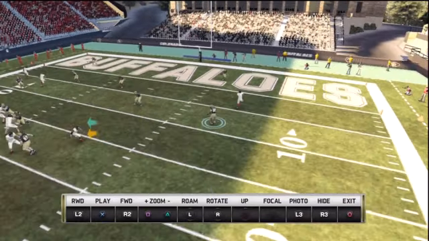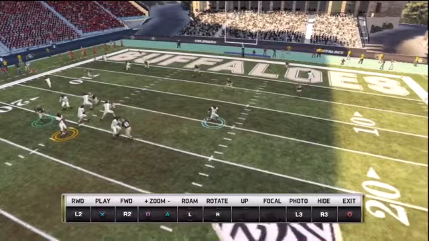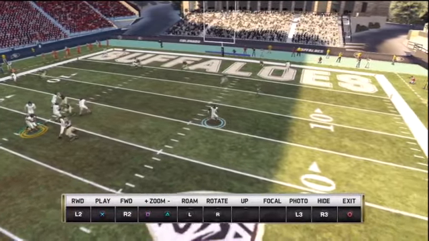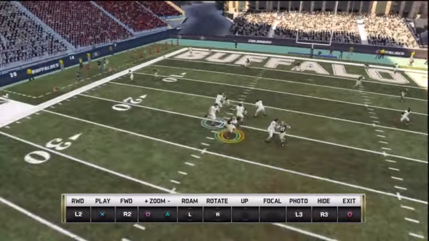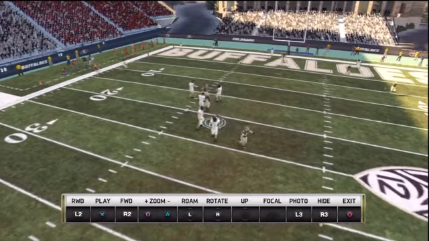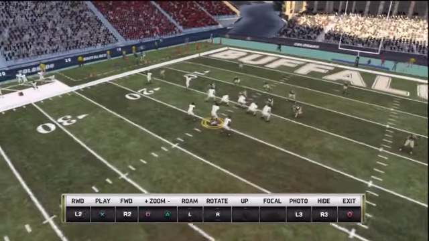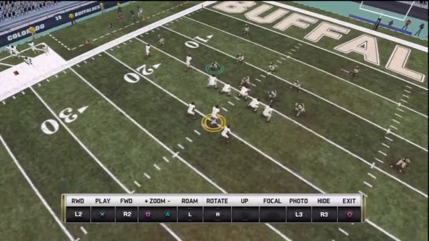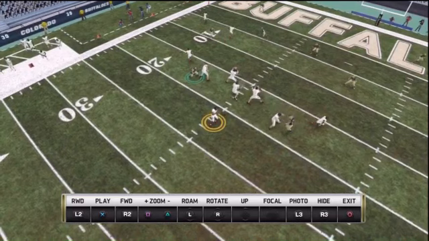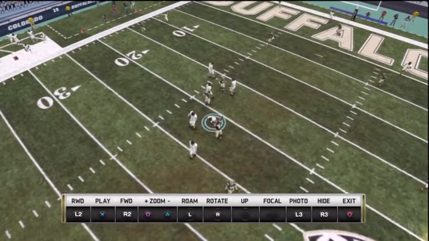Corner obstructing the throwing lane, safety over the top. The flat is open, but this was a third down situation. Who really cares about that? He had to get the ball into the end zone. Everyone is dropped to the appropriate depth. Good zone coverage team. Pattern matching and cheating on the receiver in their area. And a good pass rusher just beats his man.